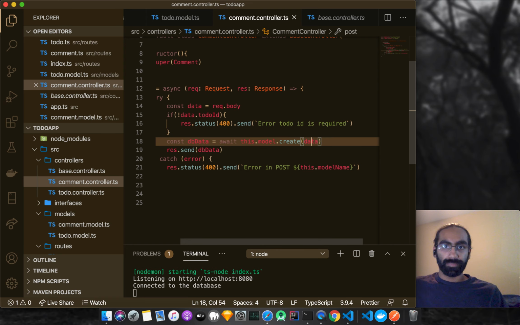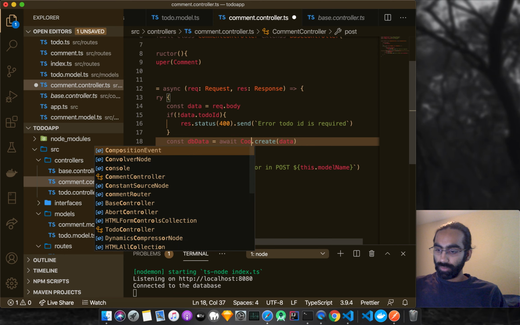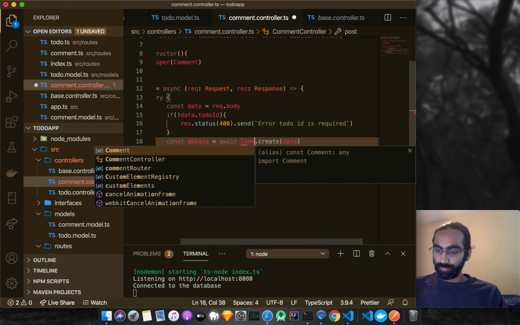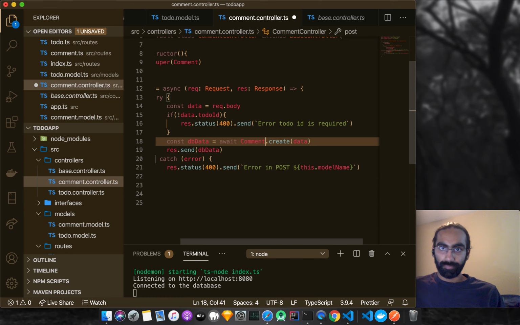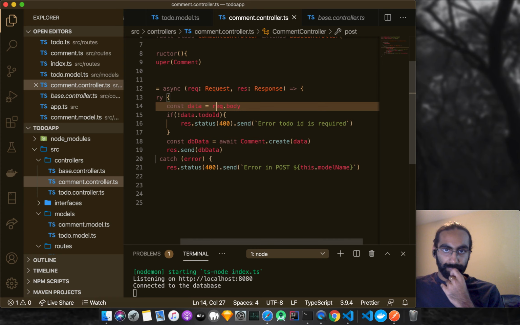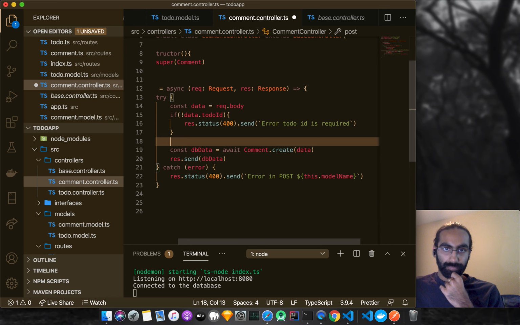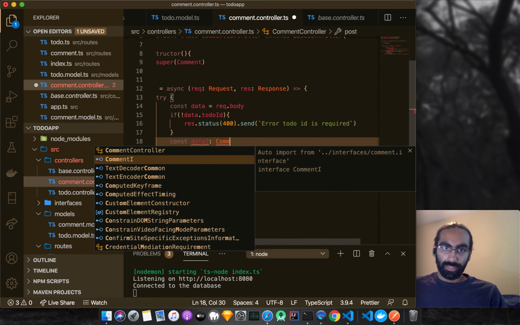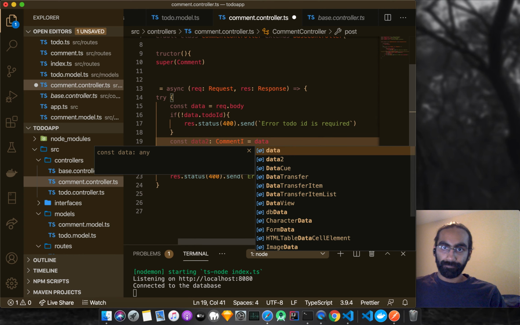Now we're going to have db.comment.create, and I'm going to make this const data2. It doesn't make sense. Comment is equal to data.